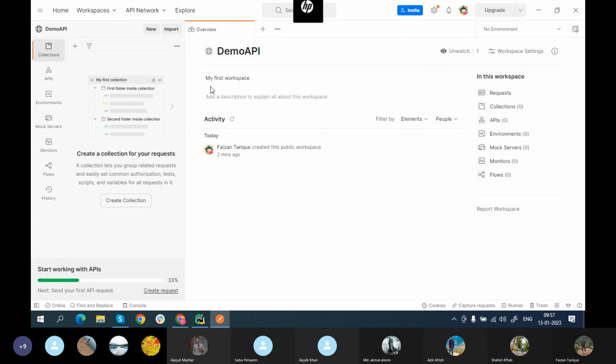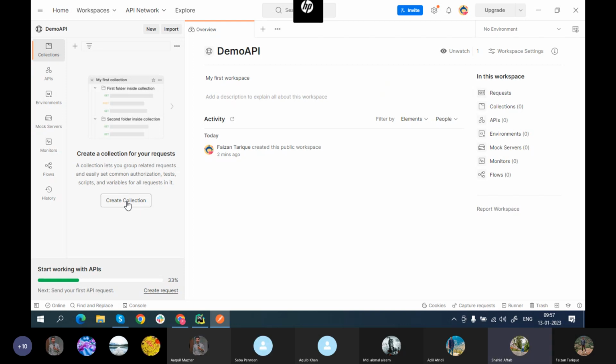Not there. Yes, exactly. It's for creating a collection of your requests. You have a create collection option. Can you see the create collection option? It's towards the left. Down, yeah. Okay, now just hold on.